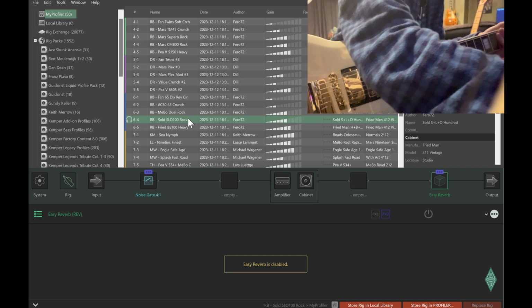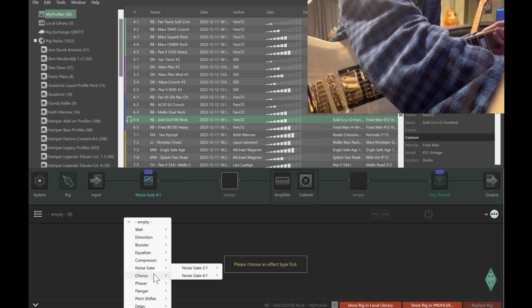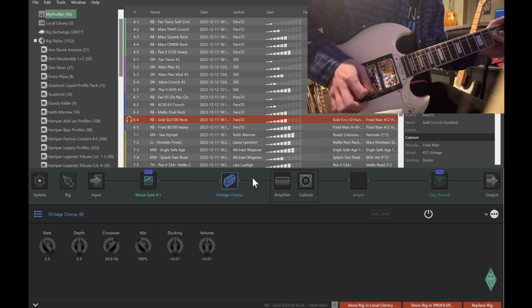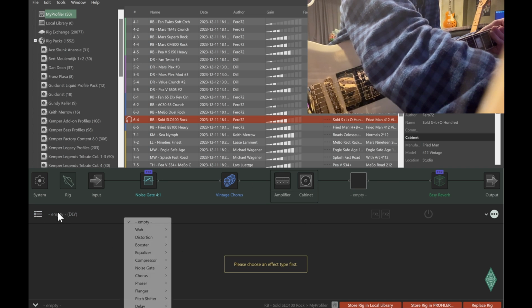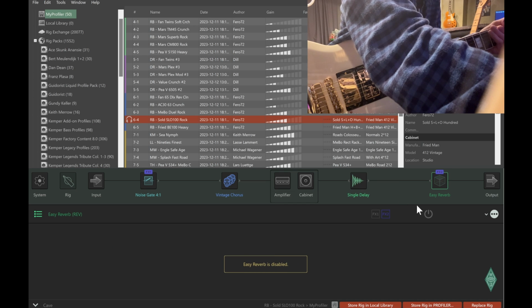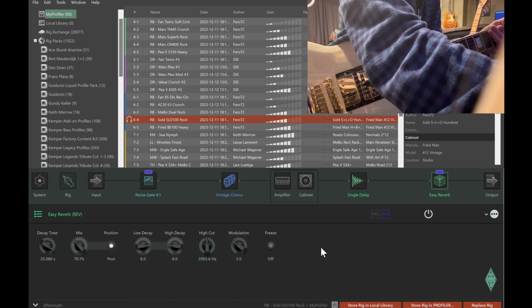And we can try to mess around with this a little more than we have before. If we go to the empty slot here and let's try a chorus, for example. Cool. And if we go to this other empty category, what else could we add? Maybe some delay. And then if we go back to the reverb and turn that on, because it was off, and change the type of reverb, something different, maybe aftermath. Here's what you get.